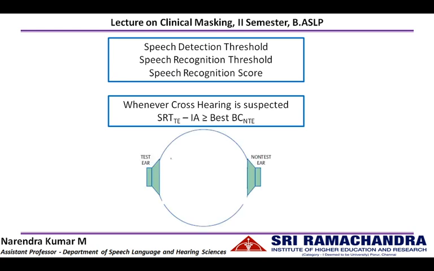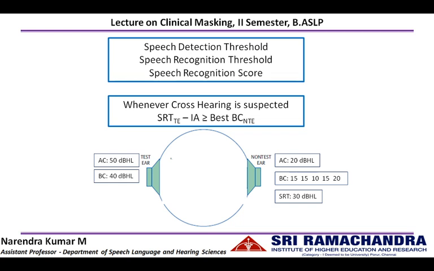In this example we have the air conduction thresholds and bone conduction thresholds. In the test ear, both AC threshold and BC thresholds are masked thresholds. Now we are going to track the speech recognition threshold in the test ear, which is around 60 dB HL. When we subtract the 60 dB HL from IA it is going to be 20 dB, and this 20 dB is greater than the best bone conduction threshold at 1 kHz which is 10. So cross-hearing is happening, hence we need to provide masking noise in the non-test ear and re-establish the speech recognition threshold.